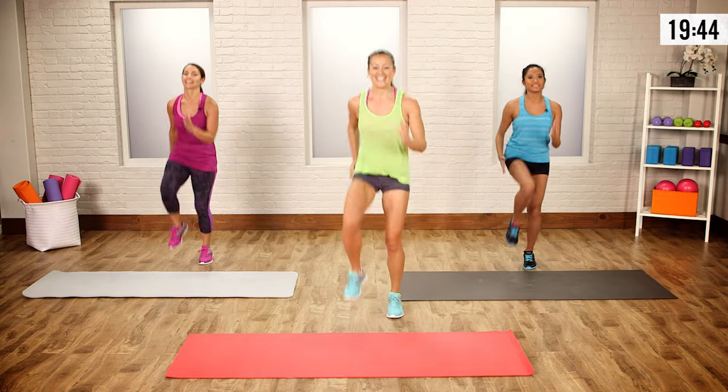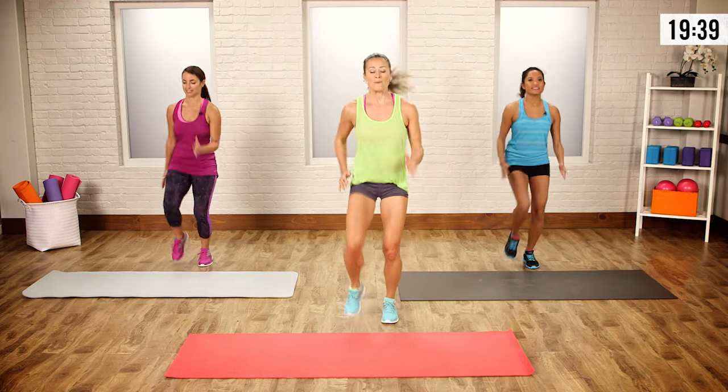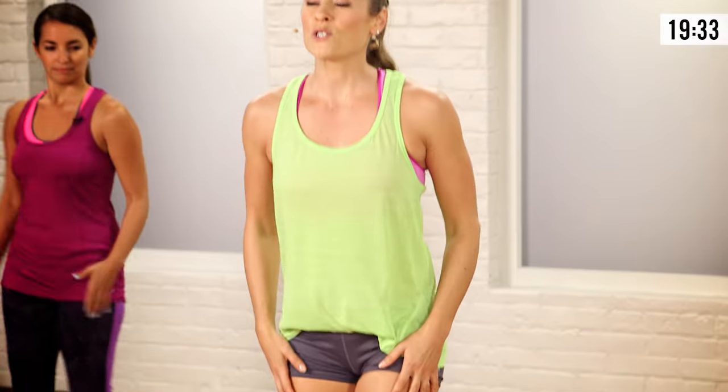You're looking good, ladies. Now we're gonna be sucking wind, and so are you, so don't worry about it. Just keep yourself focused on going as quickly as you can with us, or taking a rest if you need to. Now we're gonna switch it up and go into a little gate swing.